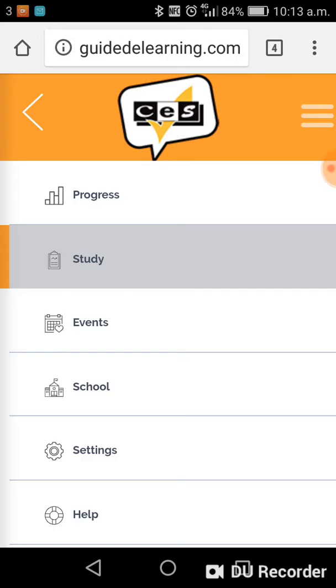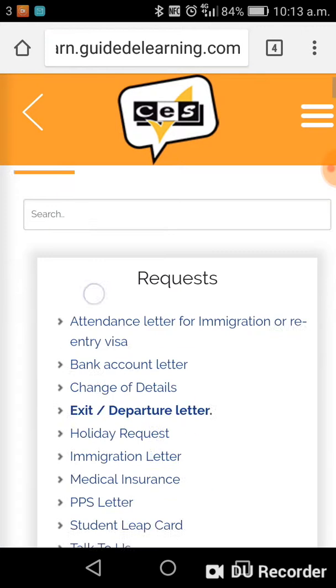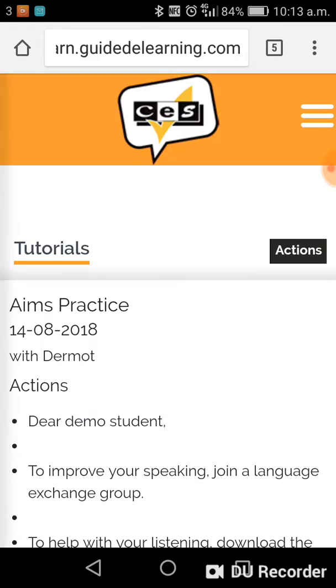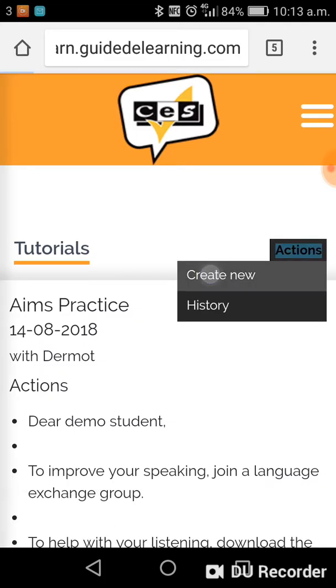If the student requires a standard tutorial, the student logs in and presses School. Scroll down, click View Tutorials, click Actions, Create New.